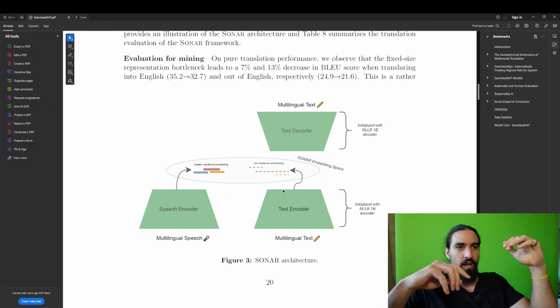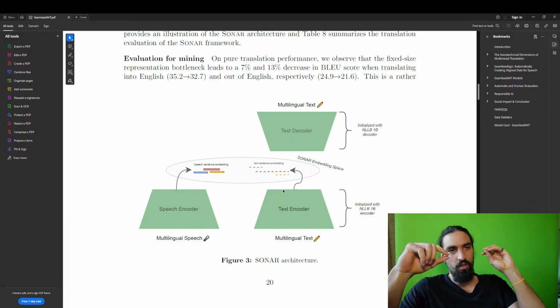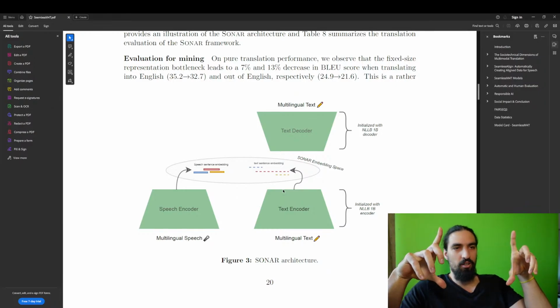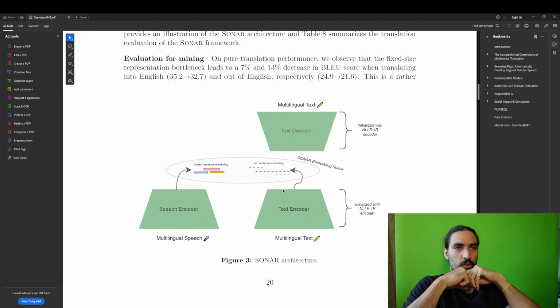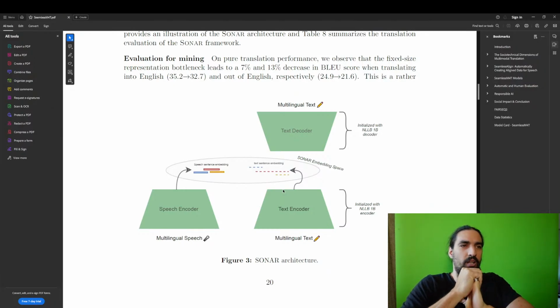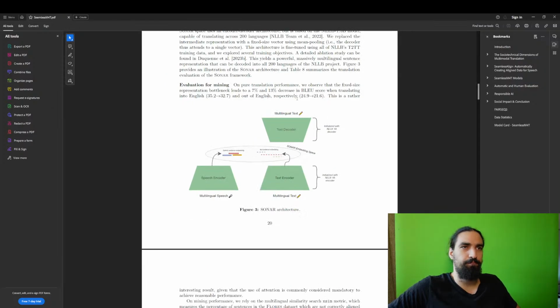You try to do hard mining as well, and you have these large batches with a single example and then all of the negatives, and the larger the batch the better, because your goal is to put the similar pairs closer in the embedding space and push away the negatives as much as possible. So yeah, I think all of these are trained contrastively, and they assume that knowledge from previous work. That's my understanding as well. That's a good question.